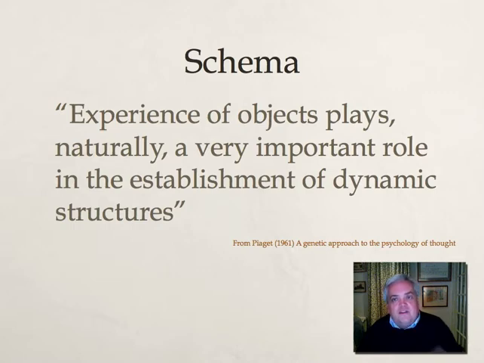They notice that when they do something, the world reacts to them in a certain sort of way: cause and effect, or in computing terms, input, process, output. And how do they go about establishing those rules? He calls that mental model of how the world works, that every child has, their schema, plural schemata. And he says, as you see in the quote there, that experience of objects plays a really important role in the establishment of those dynamic structures, that the child's understanding of the world, the schema that they form, is based on their experience of concrete objects.